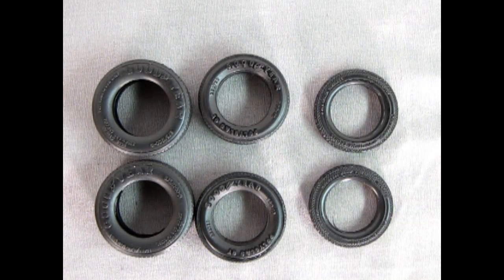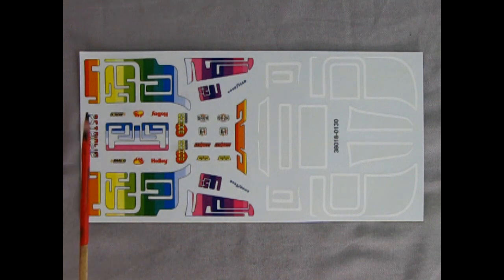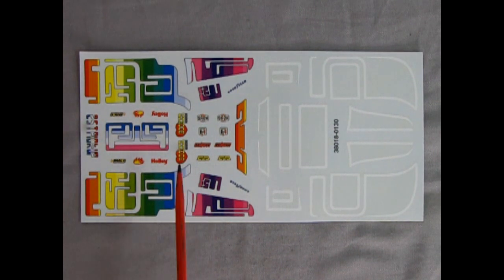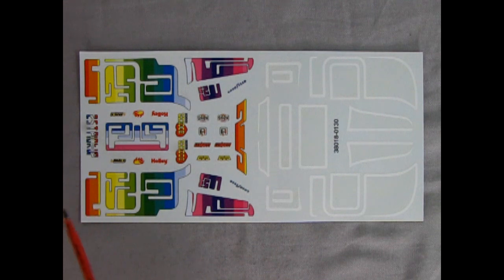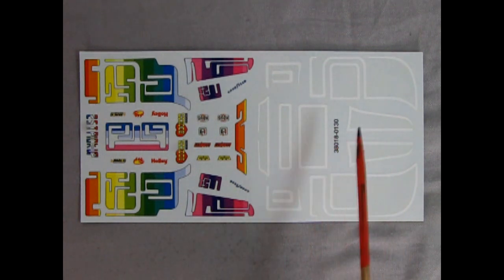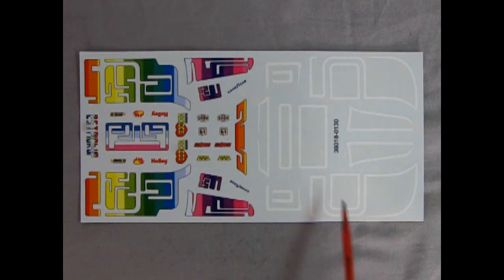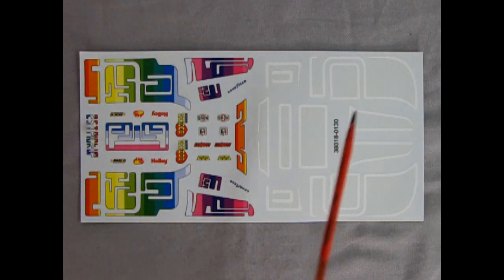Danny, show us those groovy decals. Here we are with our decal sheet. Check out these cool rainbow colors - just right for our times these days. We've got this 25T pickup in the old red, white, and blue. Hooker's Headers decals, Holley Carburetor, and a bunch of these little cool ones. There's Wieland as well. Over here we've got those white pinstripes. You got your choice of painting this body in a darker color, maybe like a red or something, and then you can add these. Or you could paint it white and put on these cool rainbow decals. The choice is up to you. I notice there's no license plates on here, so you could either paint the plastic ones up really cool or print your own by looking at this link up here.